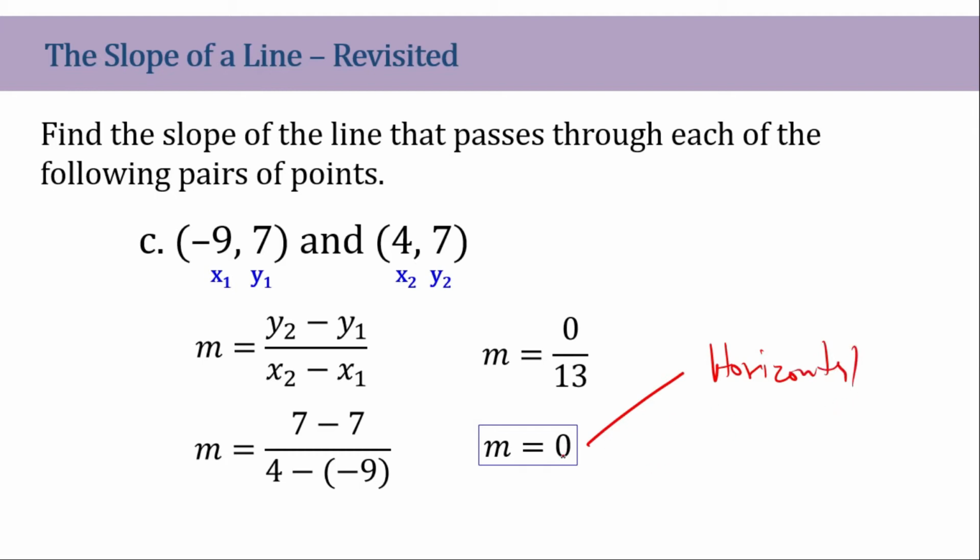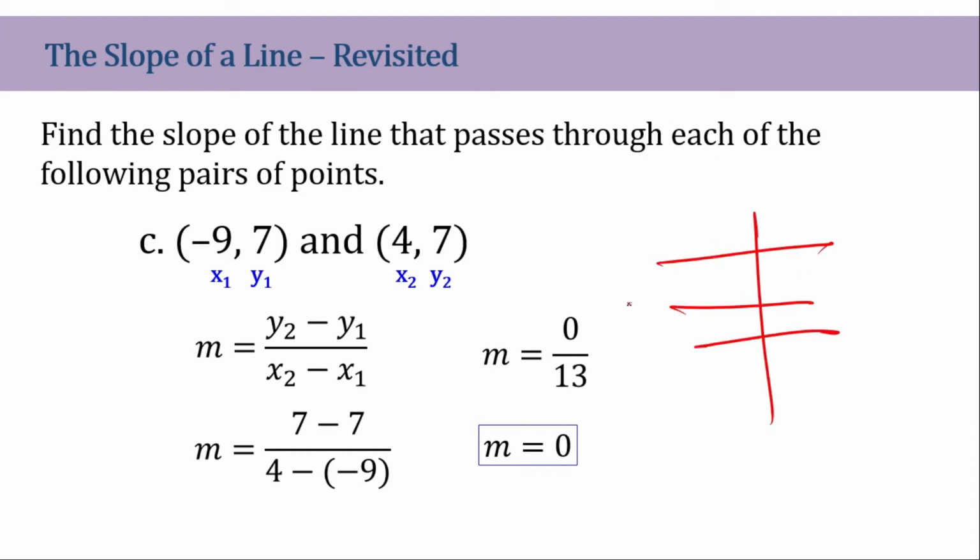Whenever the slope is equal to 0, that means that this is a horizontal line. The graph of it is like this, or like this. We never know because we don't know the equation of the line. We could solve it, but that would not be beneficial for our next lesson, which is the coordinate proof.